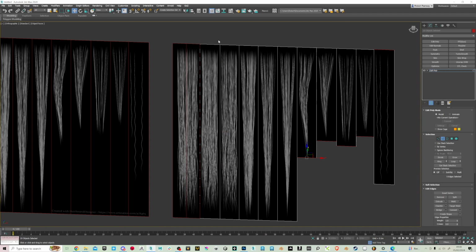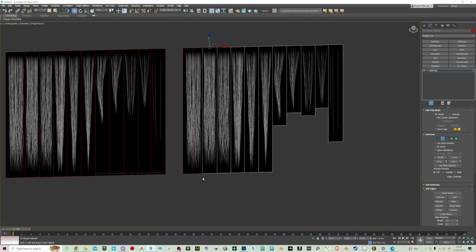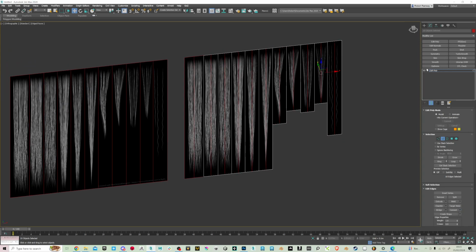Right, what I can do is do this a slightly different way if I choose these edges, and then do connect, and then just do one in there, then I'll get those.